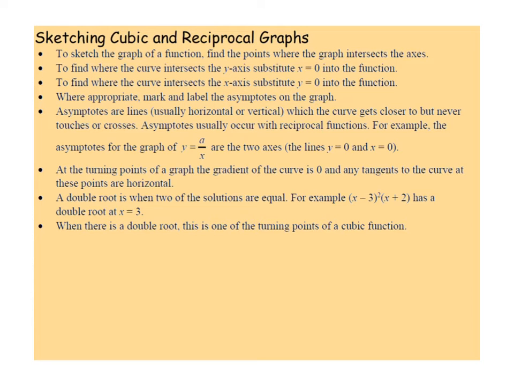And then it talks about double roots, or I sometimes call those repeated roots. If you have a repeated root, then it will be a turning point of a function if it's cubic, and you'll get that when you have a factorized form in which you can factorize with an index as well. So that's what shows you that 3 would be a repeated root in that graph. So we'll go on to that. We'll see that a bit more in the examples in example 2, but let's move on to example 1 first.